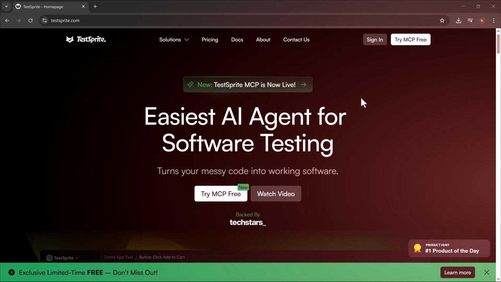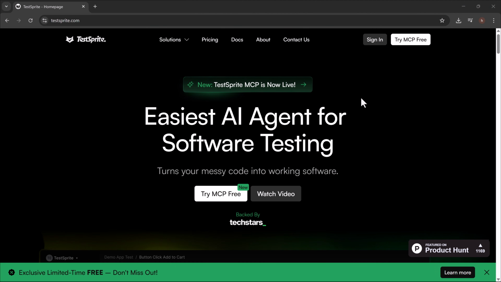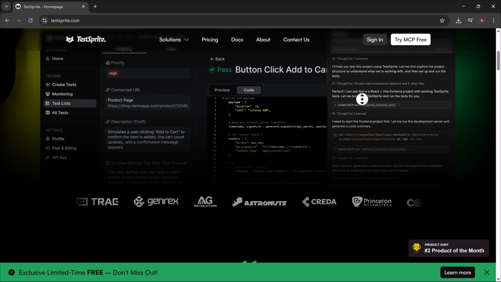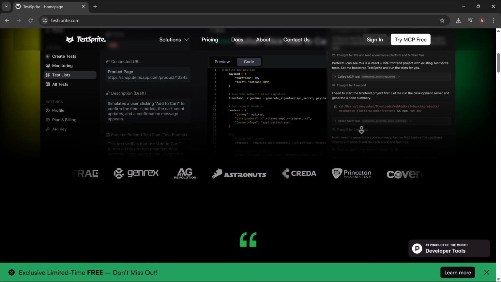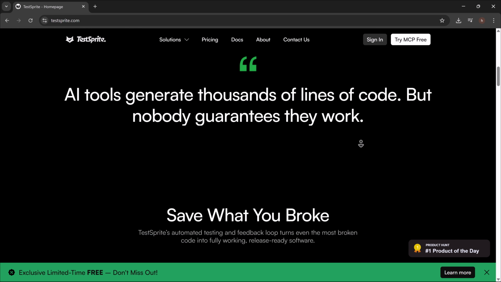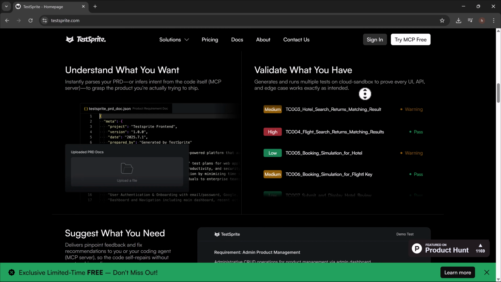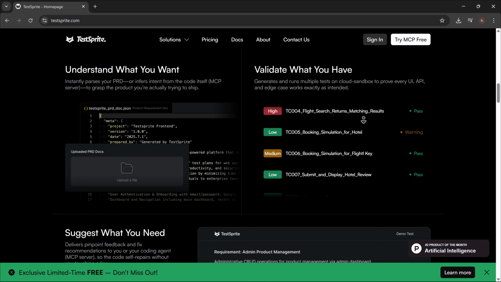So if you're building apps in Cursor, especially full-stack projects like an e-commerce store, using TestSprite can save you hours of testing and debugging. You don't need to write test cases. You don't need to manually trace bugs. You just build, test, fix, and repeat, all inside a single interface.